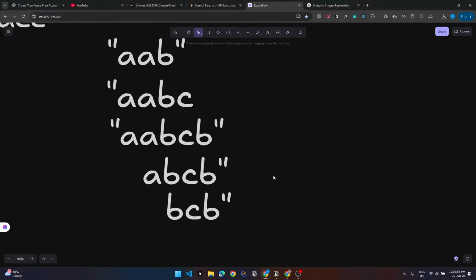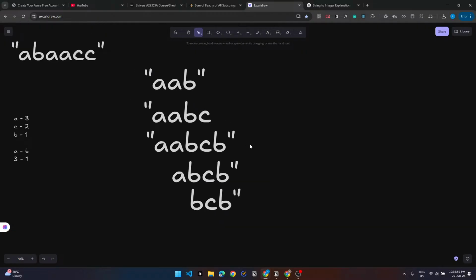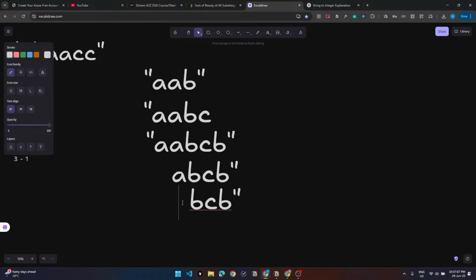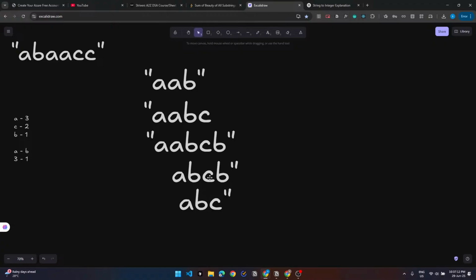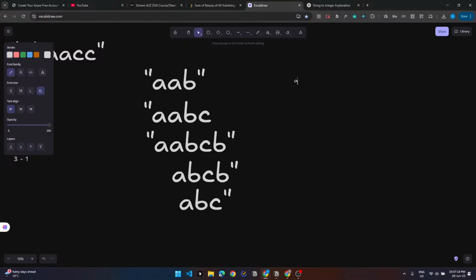This 5 string I have taken, but a, b, c, sorry, a will be there but not a b. So what's the beauty of this? We have a1, b1, no, a2 and b1, so we're gonna have 1, right? Beauty of this string.